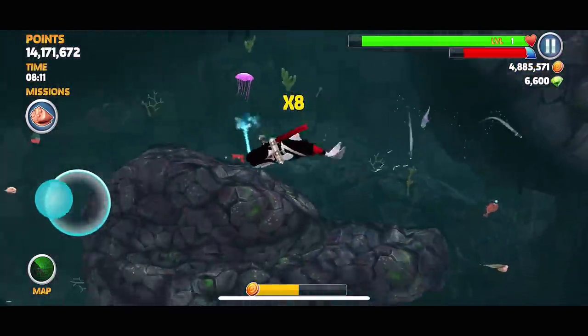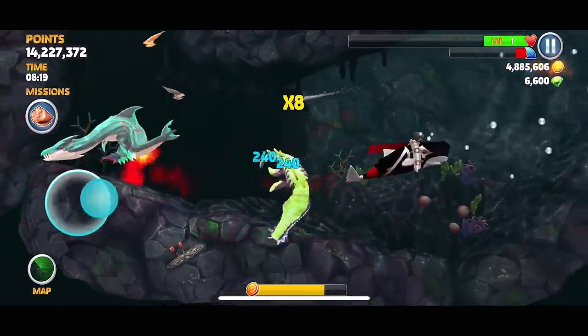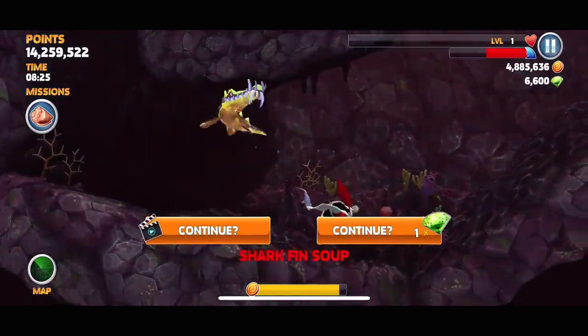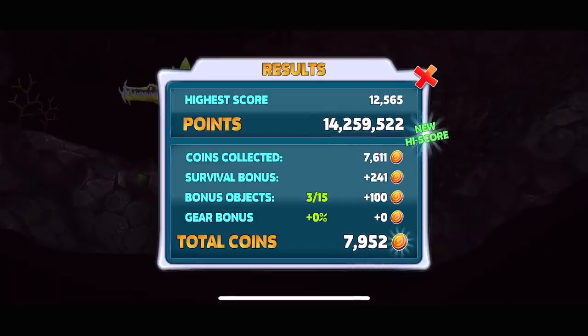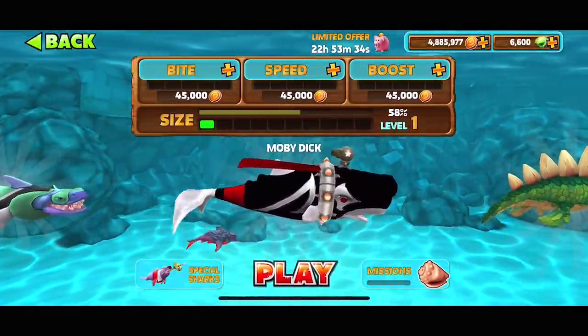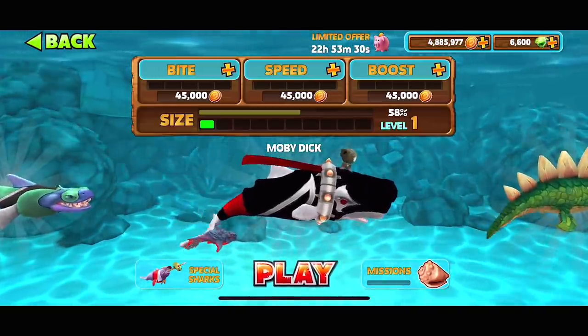Oh my goodness. Oh, what are these guys? No way. There's two of them. There's two big guys. Oh my goodness. That was the guy who turns into the Croco Shark. Okay, we just hit 14 million points. That was amazing. Dude, you gotta be kidding me. Okay, so he's only level 1. And on that size meter, I guess we can get bigger.